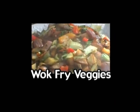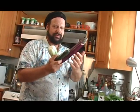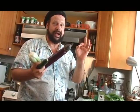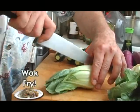I love the wok fried veggies, absolutely my favorite. I've got some bok choy, some giant Chinese eggplant, and zucchini. I'm gonna do a mixed veggie saute wok style. Are we ready to wok and roll? Just gonna large chunk these.